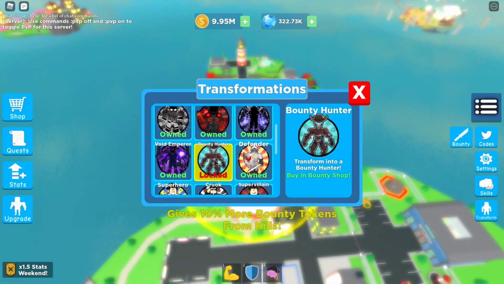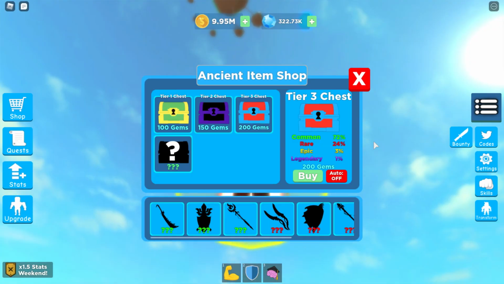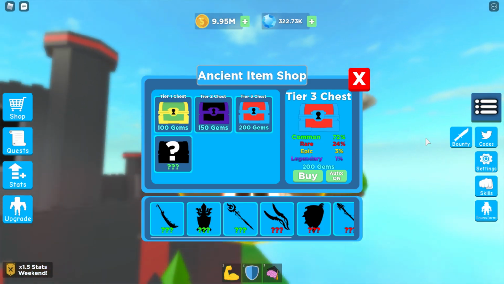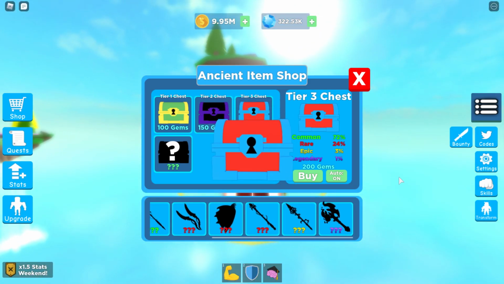All right, let's see the bounty hunter. This is like locked. I can't really get it. It says here, it gives 10% more bounty tokens from kills. All right. I'm pretty sure there's like a tier 3 chest now, right? There's like a tier 3 chest that costs 200 gems, and I can turn it on now so it can just automatically open. All right, we're gonna have this auto open because I do not want to just spam click every single time. But there's like a bunch of new items as well, and it just started buying.